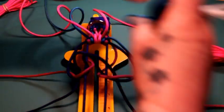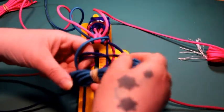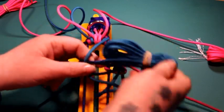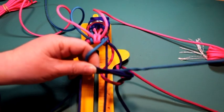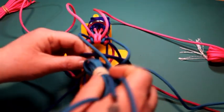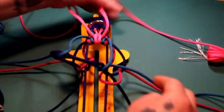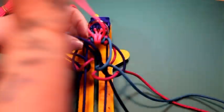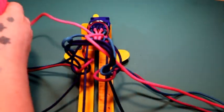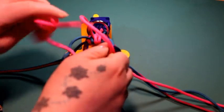Take your teal on the right side. You're going to go over and around those two horizontal pieces, and then out the right side. Take the one on the left, go over and around and out the left side. Take your pink on the right now and go over and around those two horizontal pieces and to the right side, and take the one on the left, go over and around and to the left, and then tighten it up.